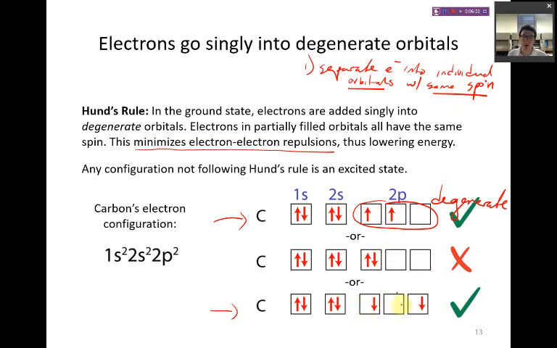So we could also violate Hund's rule if we did the following. The middle one violates Hund's rule because these are in the same orbital when they could be in a different orbital that has the same energy level within the same subshell. This is violating Hund's rule because these have opposite spin. We need both of those things to be true in order for it to be the lowest energy configuration.